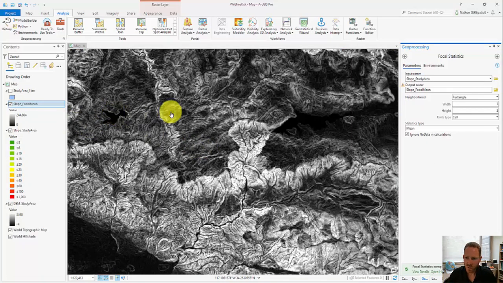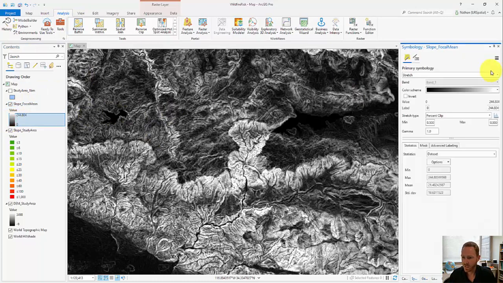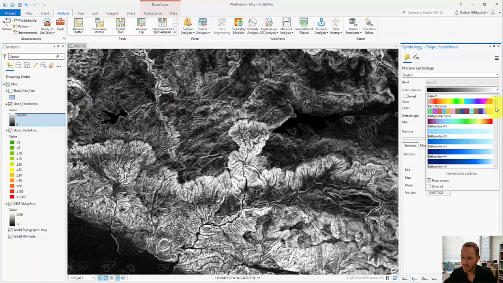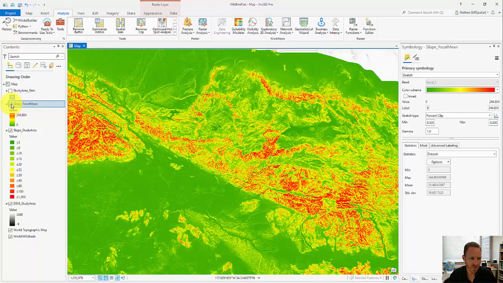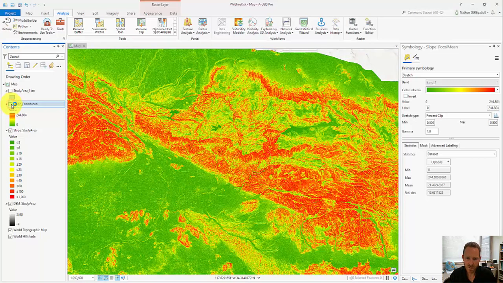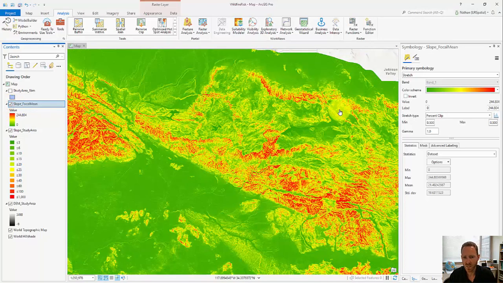And this has a different color ramp, different color scheme attached to it. I'll go ahead and change that quickly. This won't be exactly a head-to-head comparison between the two data sets because one uses a classified ramp, but you'll get the idea. Right, so it smooths out that surface. And so this is the one we're going to use for our analysis here.